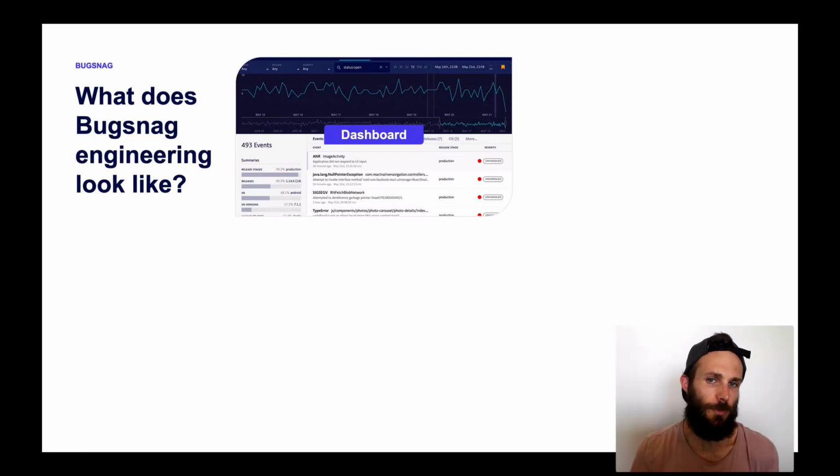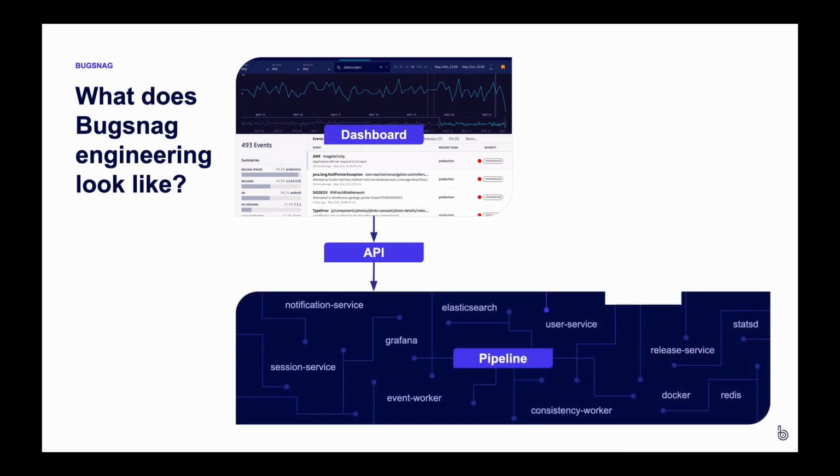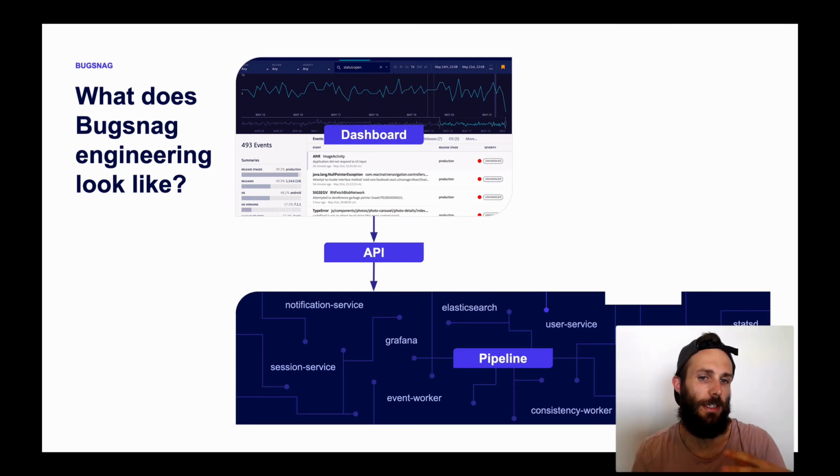Now, I said I was a platforms engineer. What does that mean? To explain, I'll show you what engineering broadly looks like at Bugsnag. So we have our dashboard, which is a web app, and this is where we show you your errors, along with all the stack traces, telemetry, context, and metadata. And that speaks to our API to load its data and do various operations. The API in turn interacts with a whole bunch of services that we generally call the pipeline. So engineers on our dashboard, website, and pipeline teams work on this stuff, and the infrastructure here is probably fairly familiar to those of you who work on web or SaaS apps.